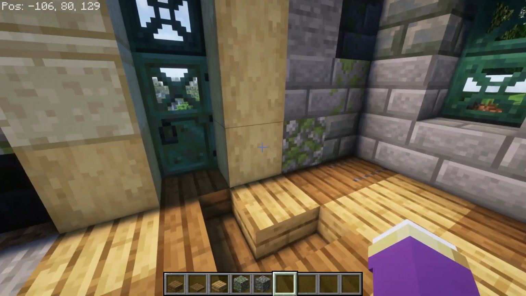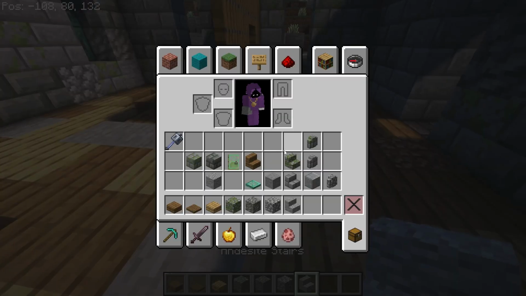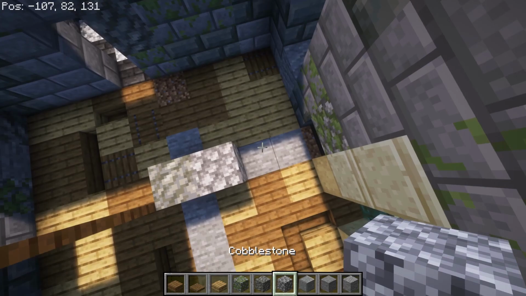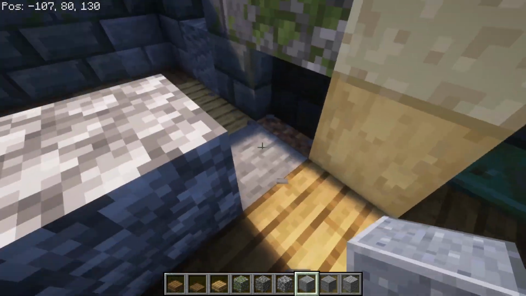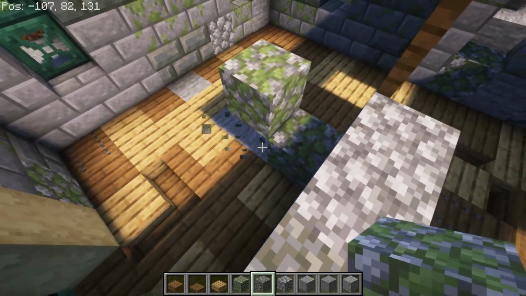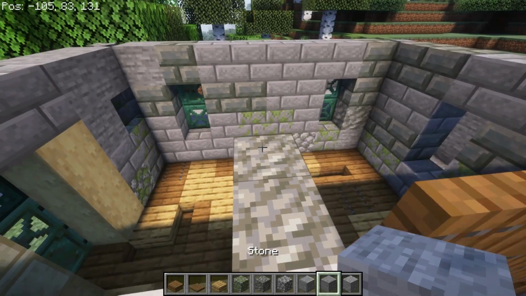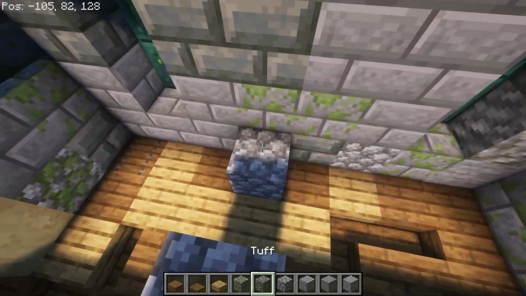And then I peppered in some more cobble and andesite for the interior to make it look like that exterior side piece building, which is, in my head, the kitchen. But it intertwines and peppers a little more dynamic flow and changes up the texture instead of having all those stone bricks that I did for most of the exterior.